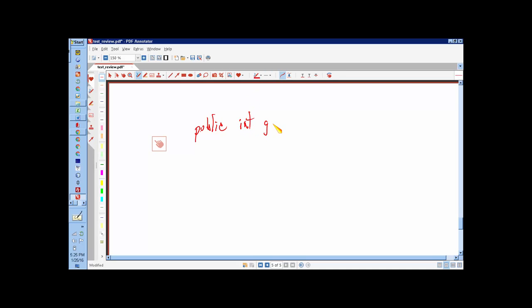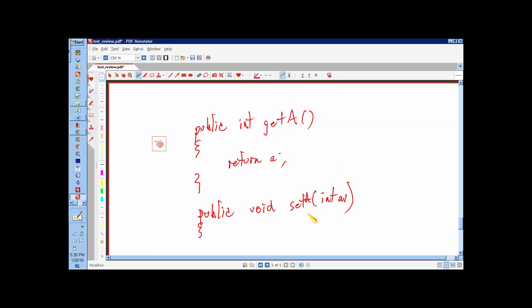Public int get A, and then it would just be return A. And then the setter method is going to be public void set A, and that's going to have one parameter. So I'm going to say A equals A1.